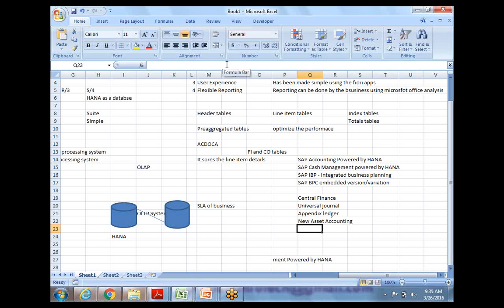So there is a major change in the new asset accounting. Previously we had leading and non-leading ledgers, but now in Simple Finance you'll be hearing a new word called appendix ledger, and the entire asset accounting is now changed. Other than that, in SAP cash management we have changes, and SAP IBP is entirely new within SAP Simple Finance.